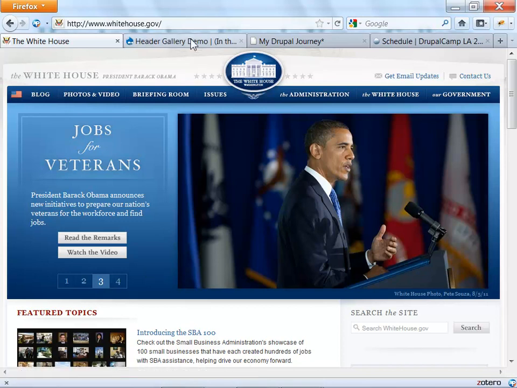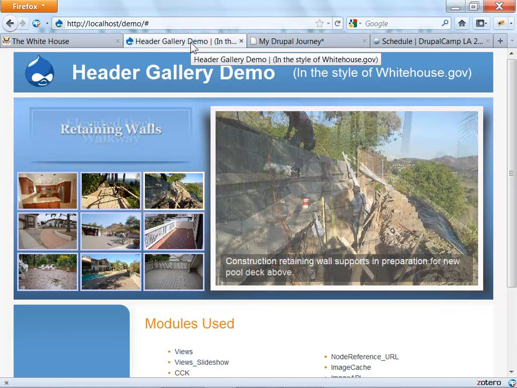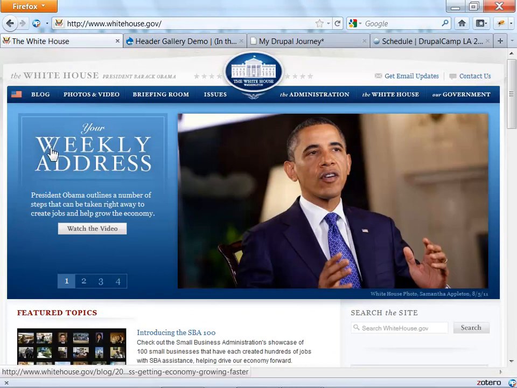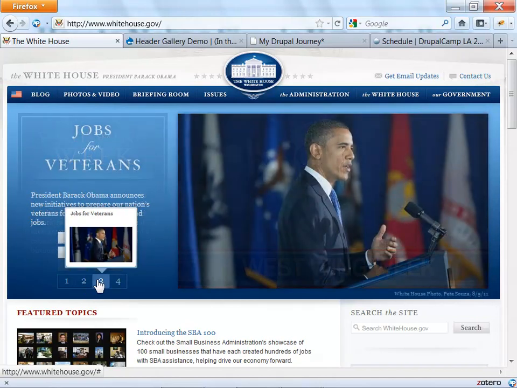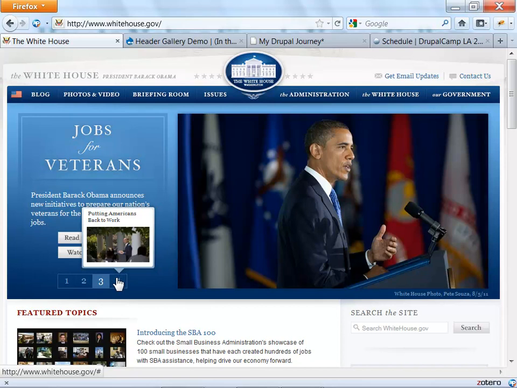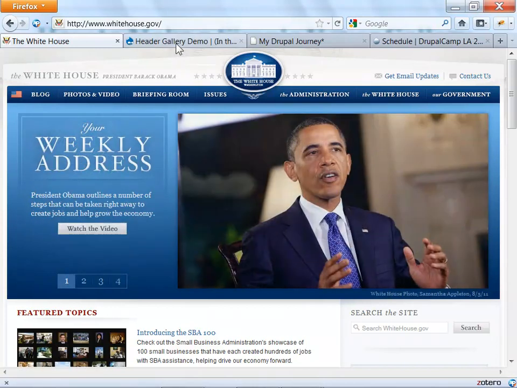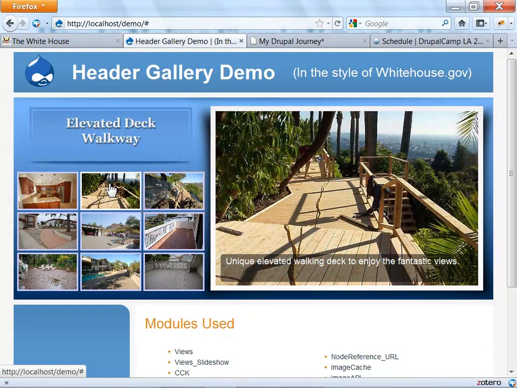So let's get back into the demo here. This is what we're going to end up with today. This is kind of similar, reminiscent of what the White House did here on the White House website. These are pagers. If you were in the last lecture and he had pagers for the number of events, that's all these are. The page numbers with a little CSS. And this right here is a tooltip. I'm not going to go into tooltip, but it's a module you can download. But this is, instead of using pager, we're using images. So when you scroll over, a little white outline to make it look like a picture.